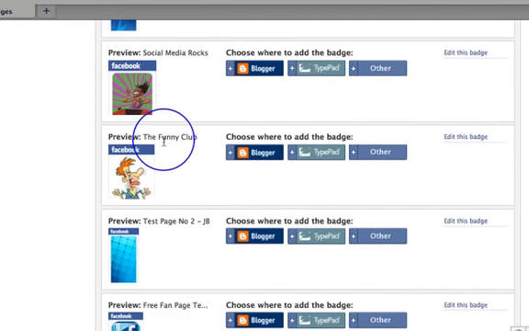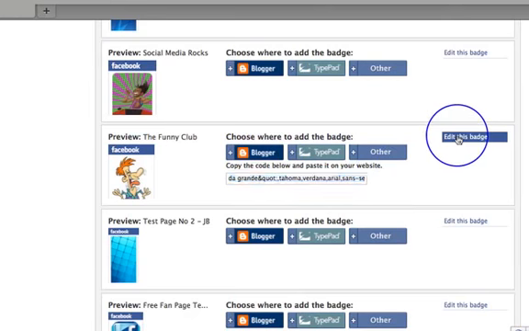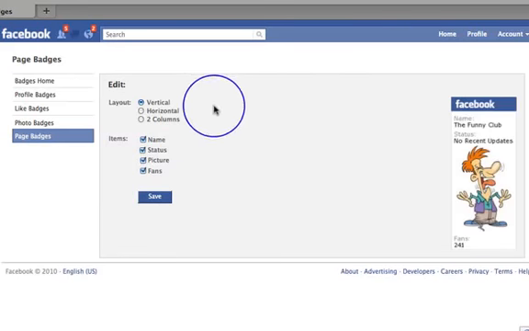So this is like my funny club, for instance. So let's say I wanted to add the badge to my website, then I could basically just click other and go and get the code and add that to my website. Or you can edit the badge, and you can start playing around with it, and you can have your status in there or your picture, or change the name. You can have it horizontal, you can do all sorts of stuff.